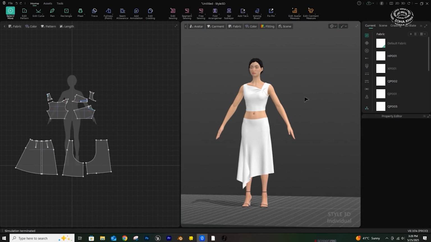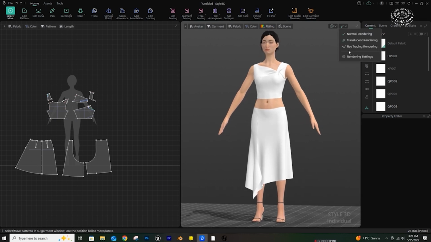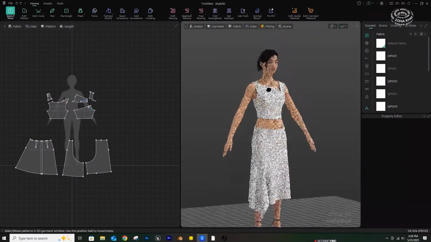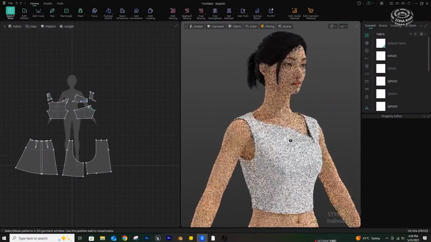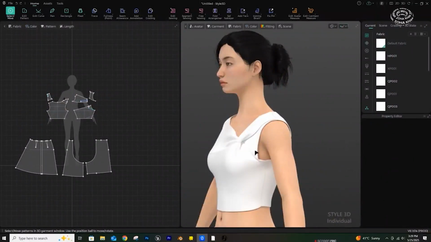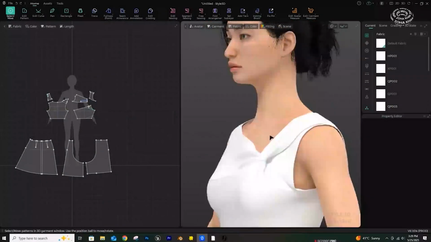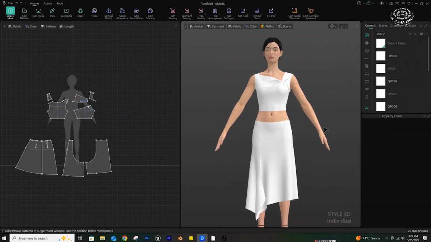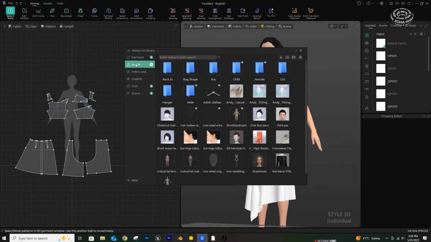So now that I have that locked, I want to show you the third feature that I really love, which is ray tracing. Now this is a feature that only Style has to offer for now. We can open this within the 3D window. We don't have to go to render and render everything out just to see how it would look. We can just do it quickly over here. You see the level of detail that you find over here compared to normal. That's something that really helps me when I'm doing my prints and stuff like that.